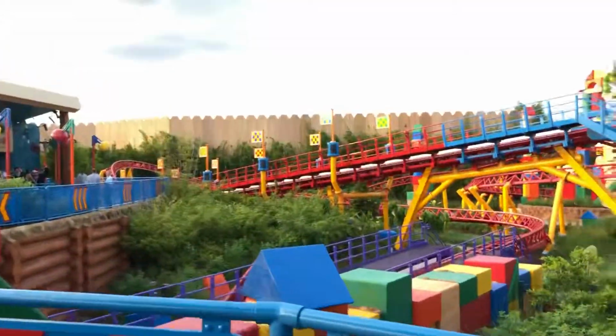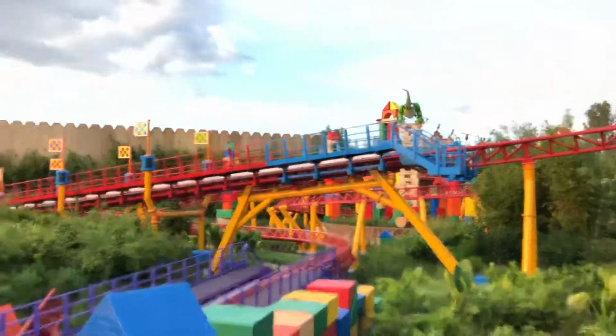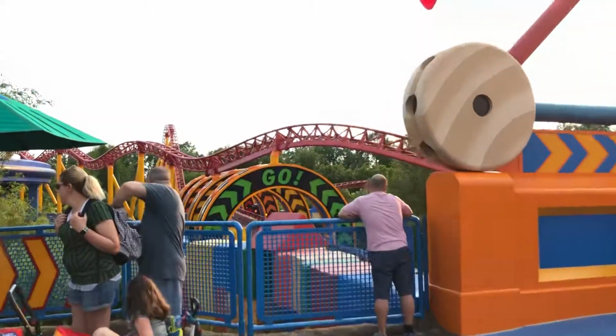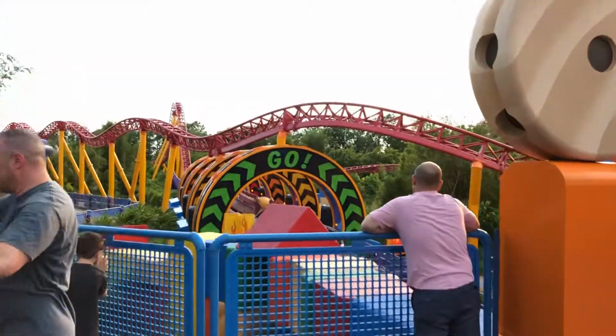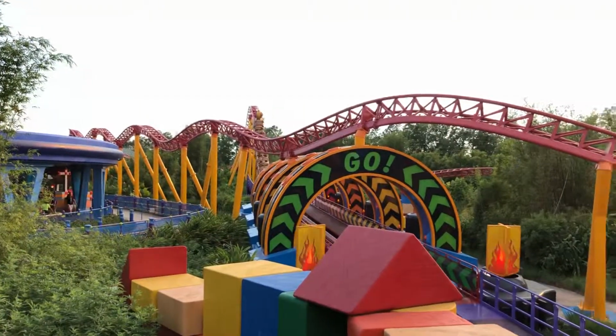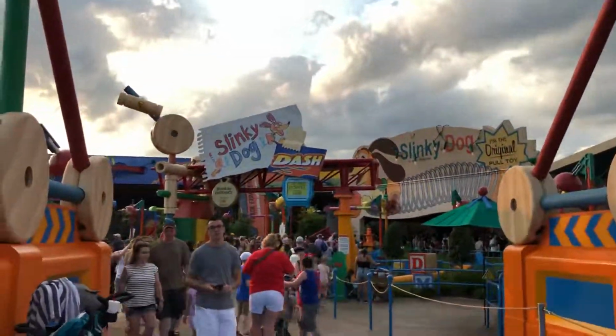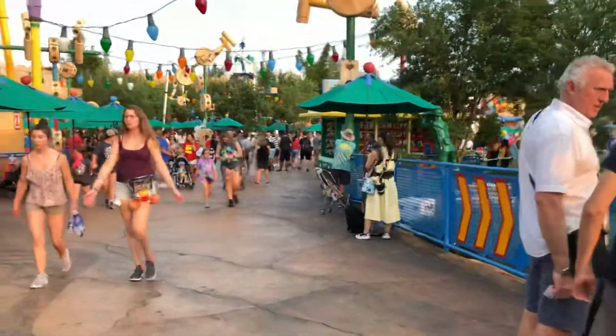So you can see down here, here's one half of the track. In the background you can see Tower of Terror. But the launch is right there, you can actually see it power up right here. It's going to be taken off. This is the second launch of the track. Once again, super neat. And then just the entrance here. It's mostly an outdoor queue, the load is outside, but really nicely themed.